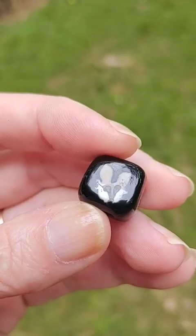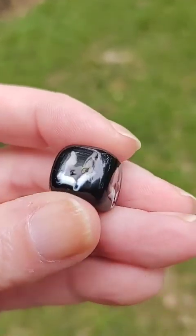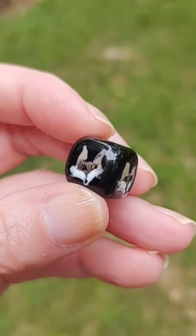Here's a finished bead. All those little funny faces. I hope you give it a try.